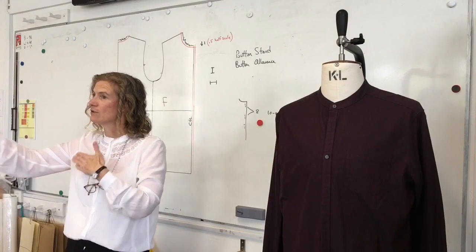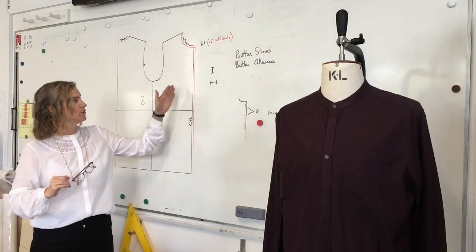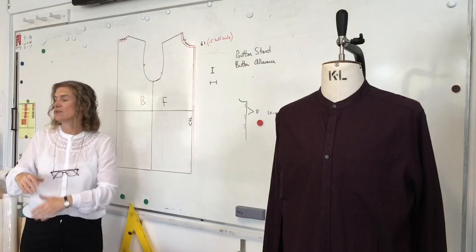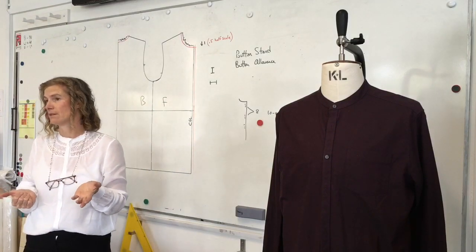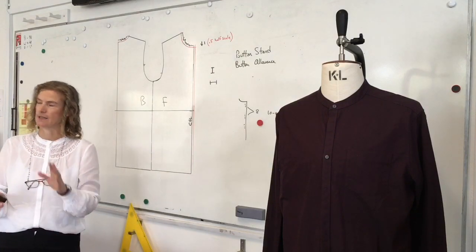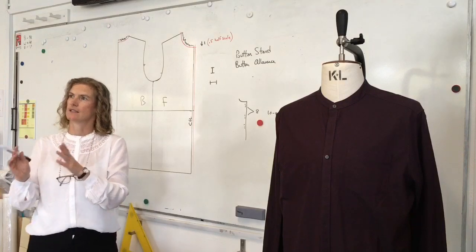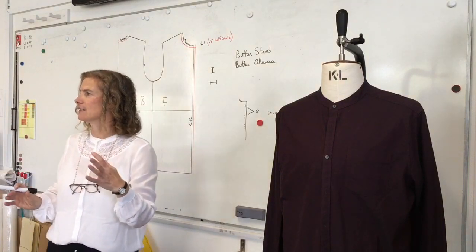So these are the boundaries to look at as a designer for men's and women's, and it comes right the way down to how you do it, because if you don't know that and you put all your buttons in the wrong place, you make the whole garment and it looks funny at the end. You notice straight away if something's off, and what happens is it starts to look like a woman's blouse if you do certain things wrong.